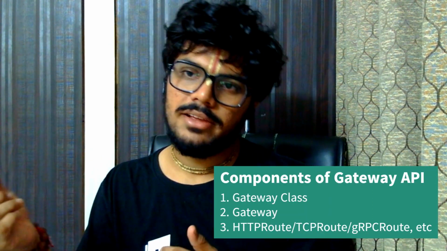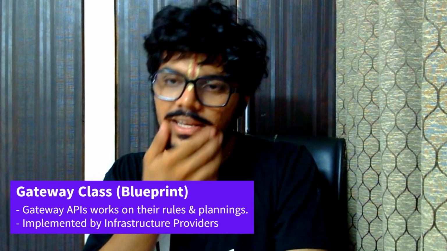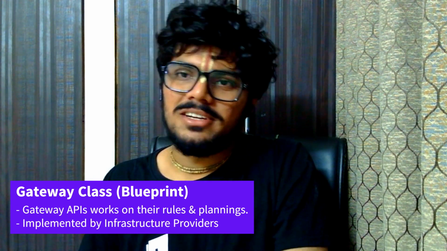Gateway API is structured with various different components. It is broken into three different parts: the GatewayClass, another one is the Gateway, and the third one is the HTTPRoutes. So let's come to all those parts one by one. The GatewayClass acts as the blueprint of your application at the moment, like how that particular car is going to work.